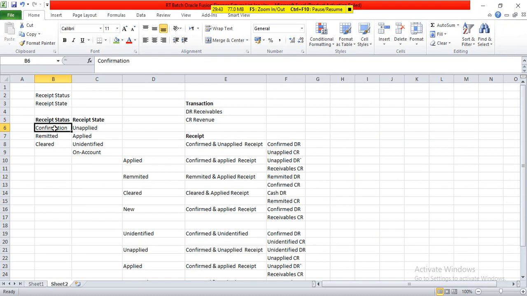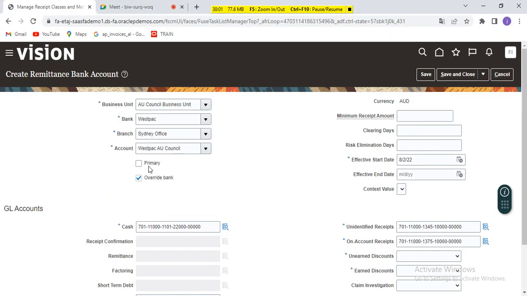So your customer says, I have transferred to your SBI account, but you had wrongly made the transfer to your HDFC account. So you have created a receipt in confirmed status with your SBI account. But when you try to remit, you have to change, right? It is actually received in HDFC. So when you allow this override bank option, only then can you change the bank account after the receipt is created, or else you have to cancel and reverse the receipt and create a new receipt. Clear? This override bank applies when we are doing a remittance.